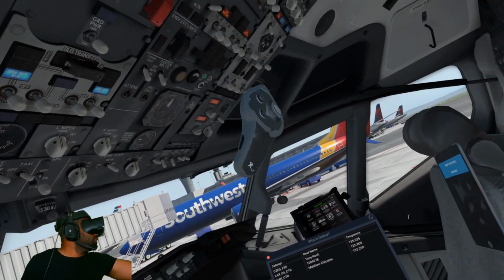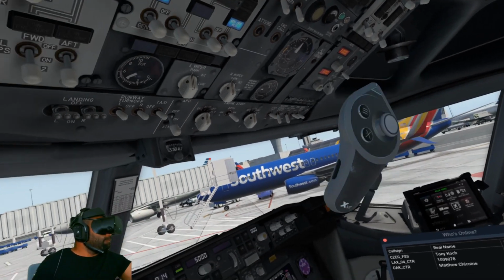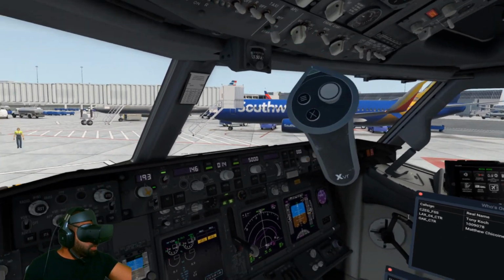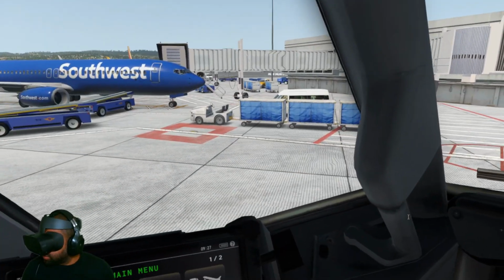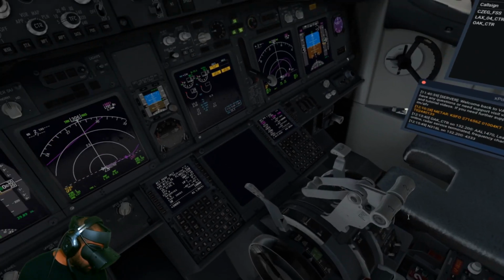Alright, so I'm going to go ahead and get started up here. So let's turn the packs off. Number 310 Lima, holding short. Number 310 Lima, you are holding short, runway 1 left at intersection. Last time I did this, I had no engine sounds. Are you gonna be okay with that? And now I do. I reloaded the Zibo mine. I guess everything's working now.